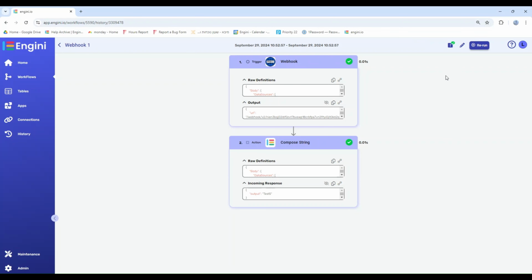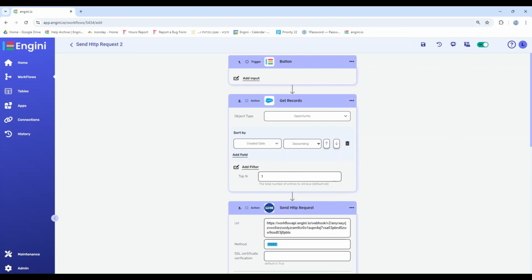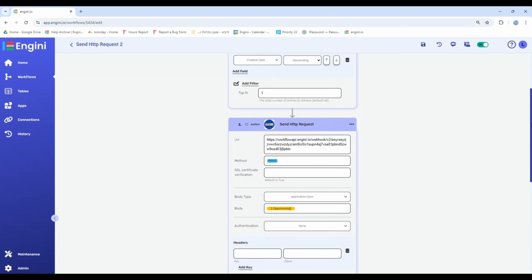Now let's present another example similar to the first one, but this time, we'll use a webhook response and parse actions. In this example, we'll perform the same actions with a few small additions. The triggered workflow will receive the data and use the webhook response action to send a customized message upon data receipt. This helps confirm that everything ran smoothly in real time and display a custom message.